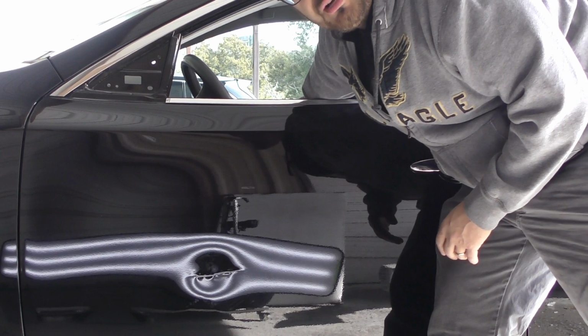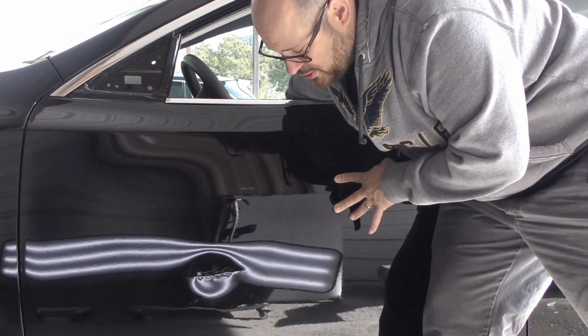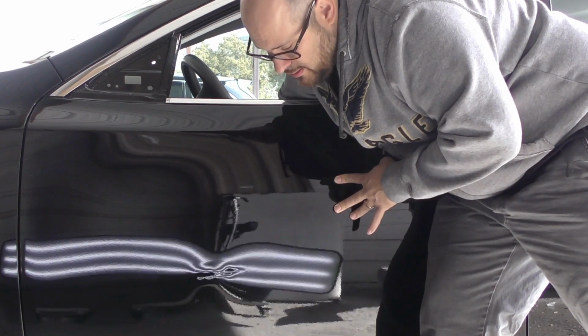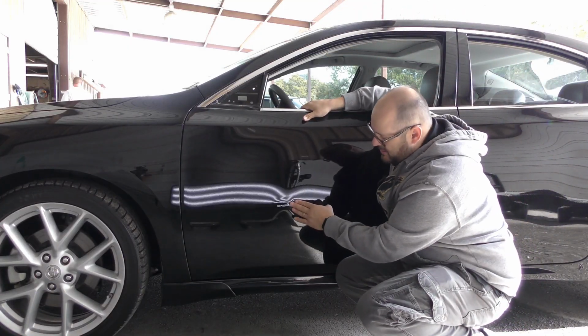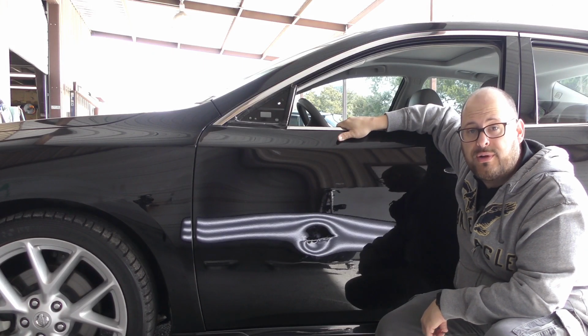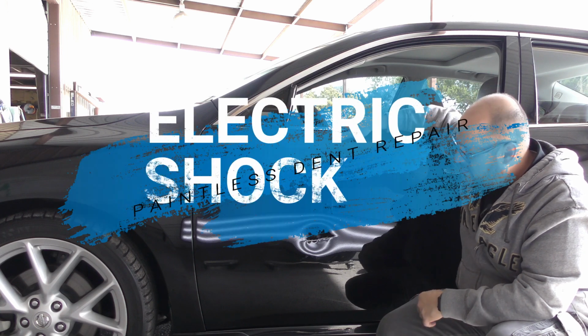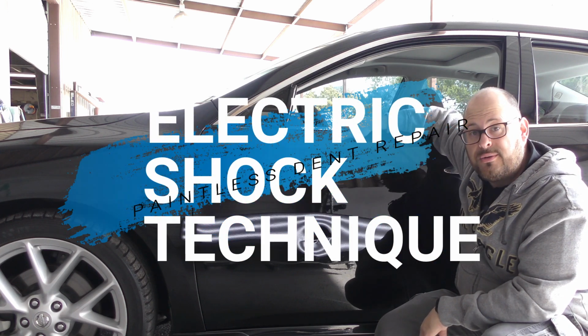I have the interior trim and glass already removed on this, so I'm going to show you what happens when we just push on the back. Now that pop, we call those oil canners. That's the metal is so stretched that we're going to have to use some really advanced techniques to get this to lay flat again and remove it without having to do any body work.